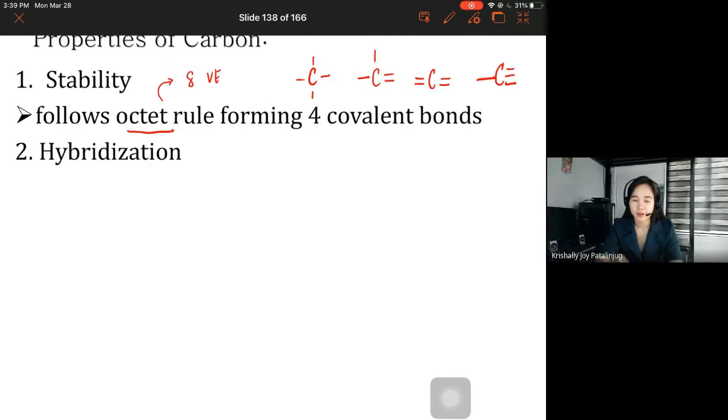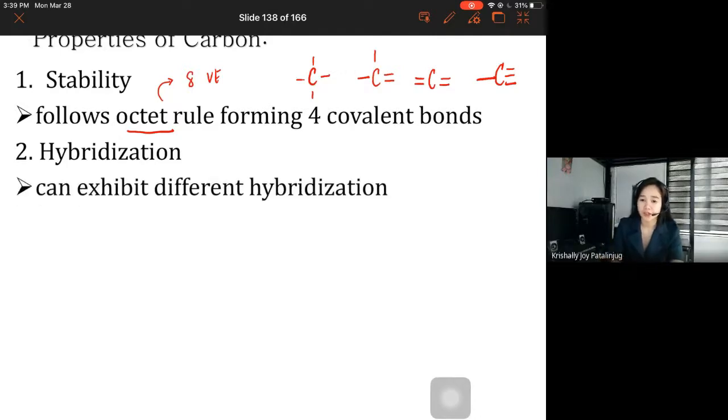So for the carbon, a carbon element in a structure, it could exhibit different hybridization as well. Particularly, it can only exhibit three hybridization, knowing na it has 4 surrounding covalent bonds lang naman. So hanggang sp3 lang siya. Okay, kasi yung sp3d, sp3d2, kapag more than 4 na yung bonds, di ba, present in a central atom, tsaka na yung observable na higher level of hybridized central atom. Now, for carbon atom, yun na nga, it can only exhibit sp, sp2, or sp3 hybridization.